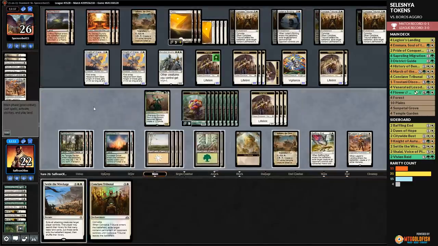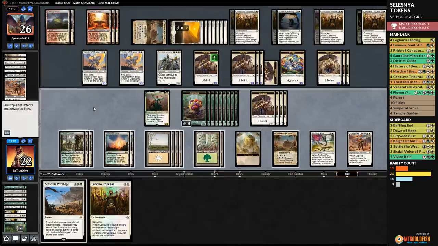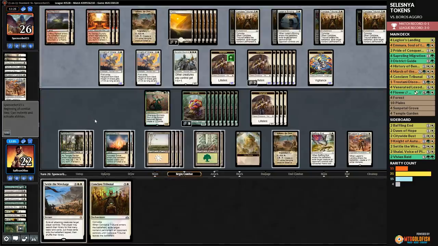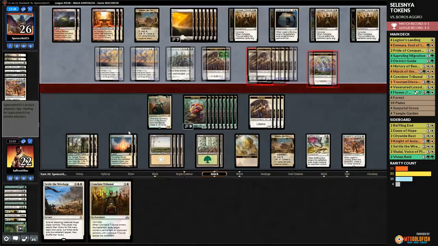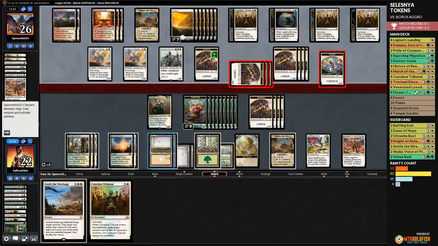We can't actually cast Conclave Tribunal because of our opponent's Ixalan's Binding. Pass the turn. Makes a token. It is a little unfortunate that we have not found a... Our opponent just said if you had a March of the Multitudes, I'd be dead. And our opponent is correct. But we have them all floating around in our deck.